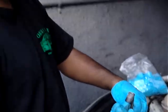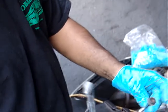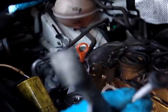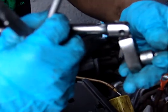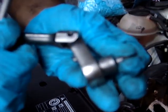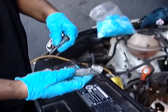It's being held by a 13 millimeter nut, and then down here it's being held by one of these triple squares. What size are those? I believe this one is a 12-point bit, isn't it? It's a 12-point bit, yeah. This one says 38, I think, or 10, but if you have a blue point, that's what the number is. Anyway, it's a 12-point bit that holds the support bar for the intake manifold on the bottom.